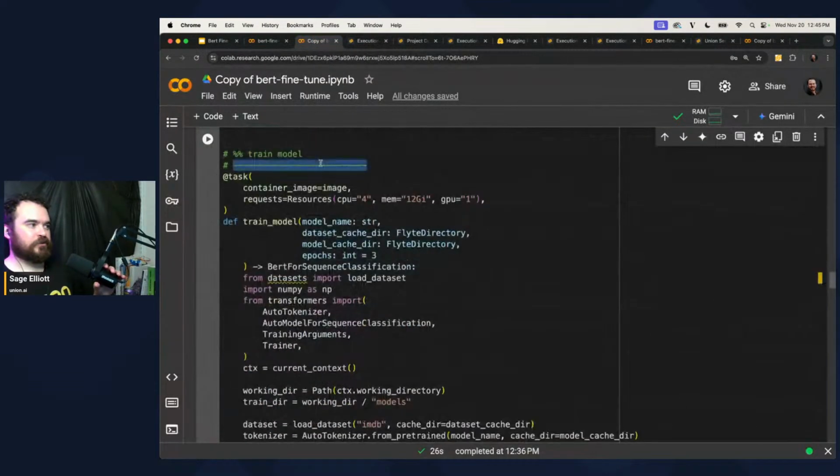And then we have our train model task. So one of the big differences here in our task decorator is we're requesting more compute. We requested more memory and 1 GPU. And here I requested 4 CPUs, but actually that might be too many CPUs since we're using a GPU.